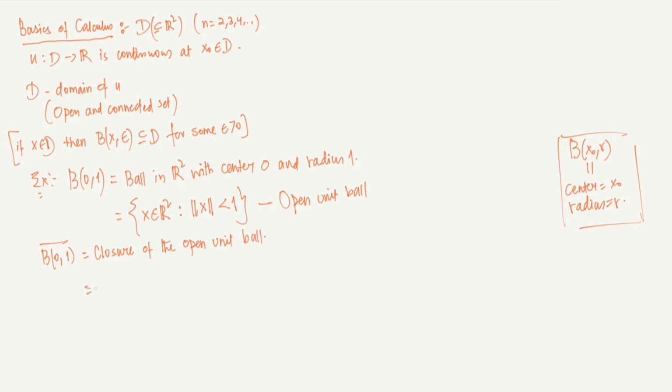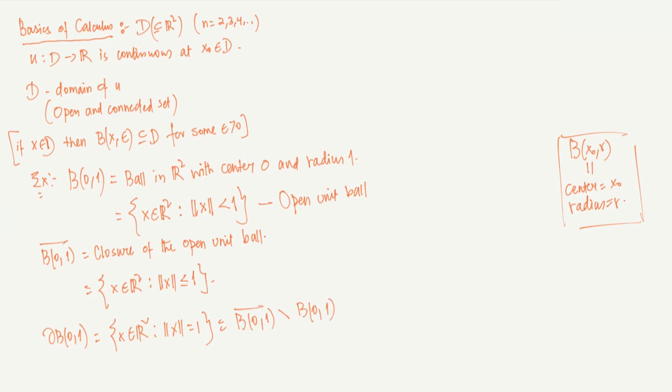This set will be defined as the set of all those elements in R2 such that the norm of x is less than or equal to 1, so everything in B(0,1) and the boundary. You understand the boundary here is just norm x equals 1, the unit circle. And of course, whenever I write del B(0,1), that will be the set of all those x in R2 such that norm x equals 1. Similarly for B(x naught, R) you can define it in a similar way, and essentially this is B(0,1) bar minus B(0,1).